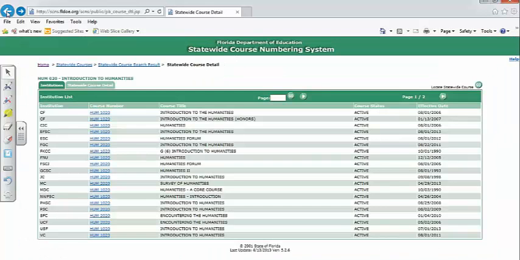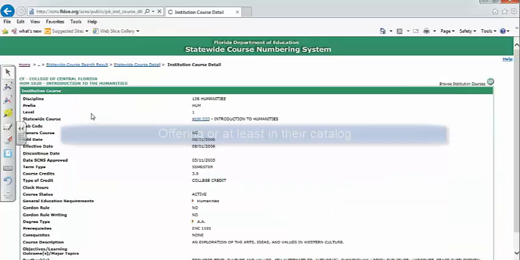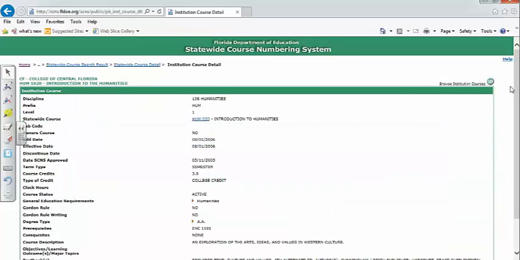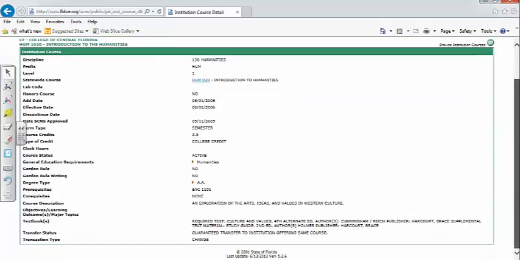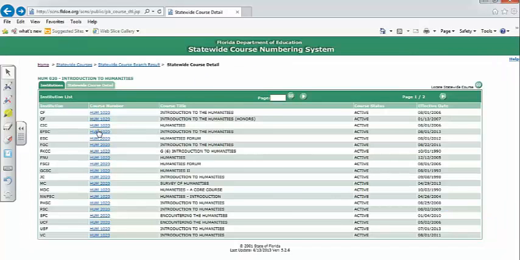So any of these colleges on this list currently are teaching the course, including CF, College of Central Florida. This is something that's a little bit different. They still count it as a humanities. This is not Gordon Rule, yet they have 1101 as a prereq. And that course description is very generic and vague. But they also have the textbook listed there. So this course listing will detail where you could do more research to figure out other colleges that teach that same course.